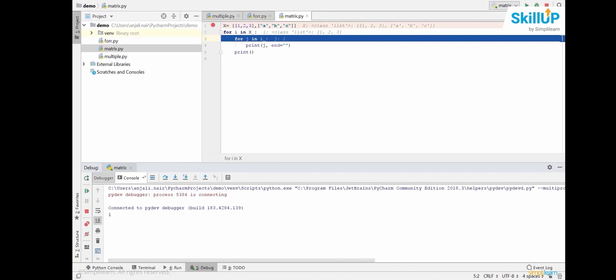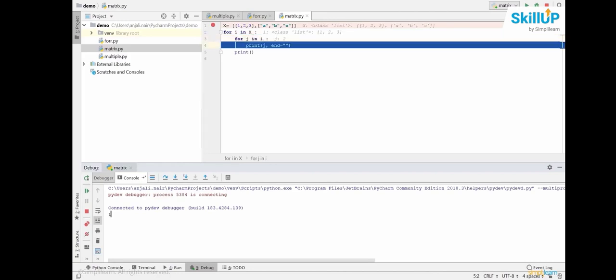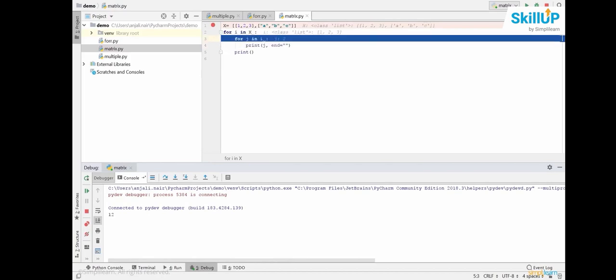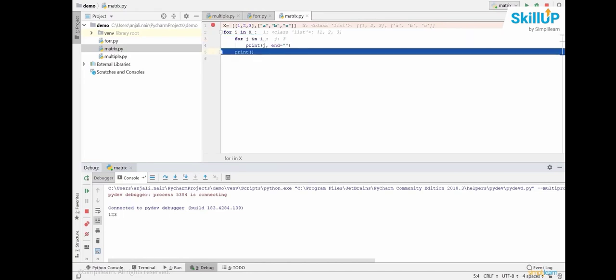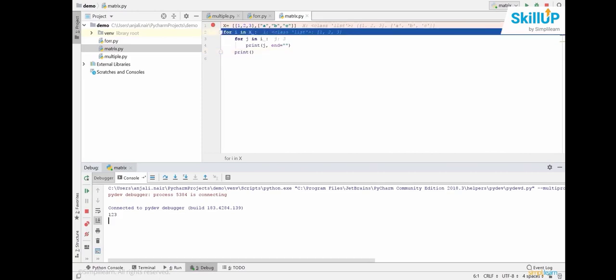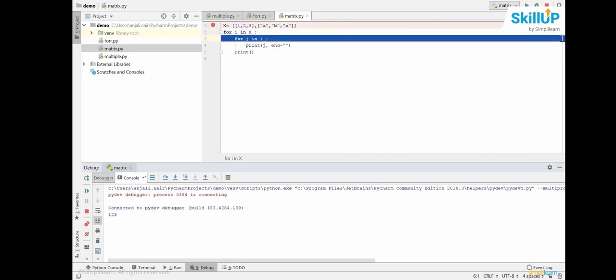Now once we execute the print statement, your first element gets printed. And once the first element is printed, you go back to your inner for loop. And now 2 gets printed. Once again, you go back to your inner for loop. 3 is printed. And again, you go back to your inner for loop. Now you have reached the end of the ith list. The next time you click F8, you're basically jumping over to the print statement at the end, which shifts to a new line. And now we are back to our outside for loop.